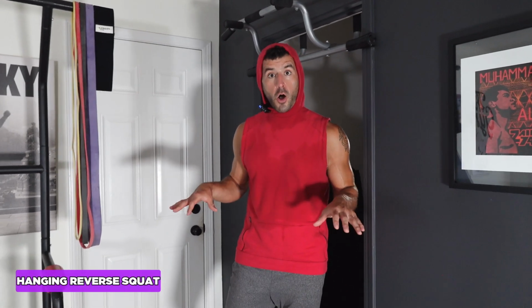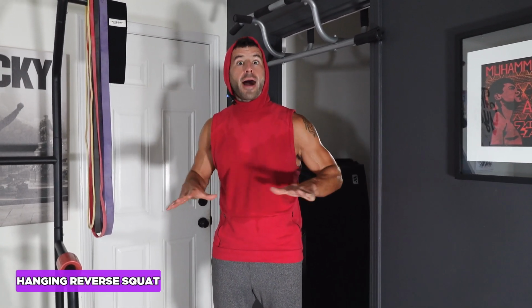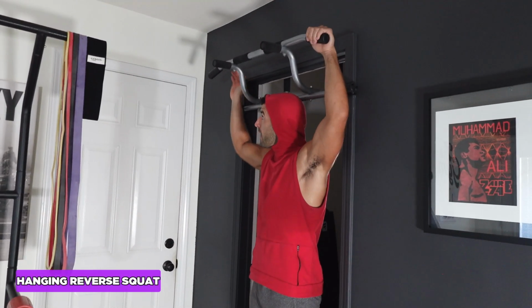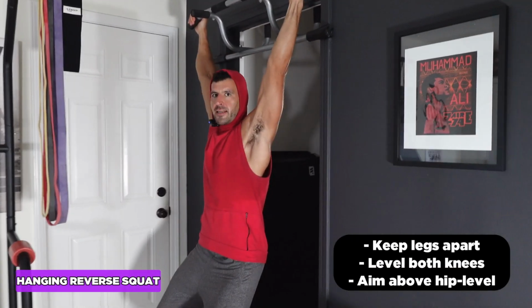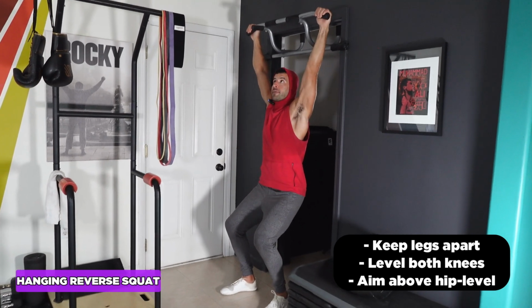So now we're going back to that pull-up dip superset. We're getting rid of the ball, so now everything's fired up with the strength, weighted version of that. We go body weight only, now we separate the legs to work in balances between sides. So the reverse squat aspect, and I want you to think about this like it's a squat. We're working the antagonist muscles that actually pull you down into the bottom of the squat with your feet on the floor, and we're working them now against gravity.